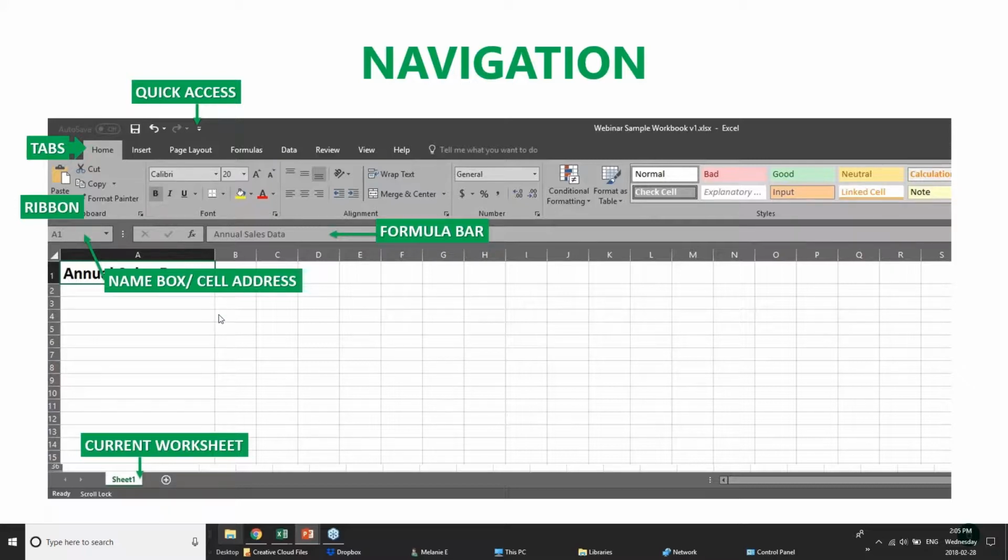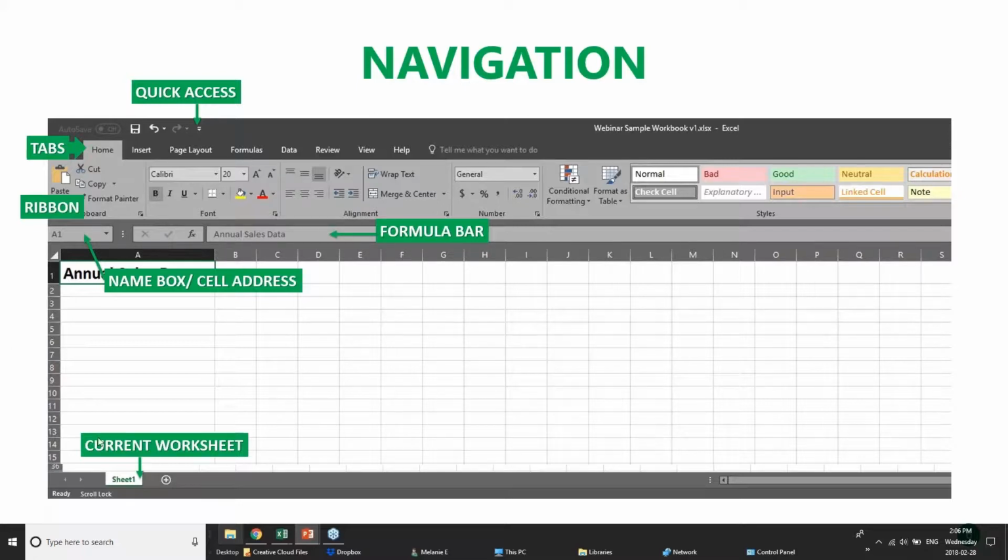But that quick access drop-down menu can be customized based on functions that you may use on a more regular basis. Now, what's a little different about Excel is that underneath the ribbon, you have an area called the formula bar. This is a pretty important area to look at as we start working with Excel, because it tells you the background of what's going on in a particular area of your spreadsheet. What you have here is called the name box, or cell address. This tells you where your cursor is actually looking on the spreadsheet, or as we'll call it, the worksheet. And it also has a formula bar, and based on what cell you have activated, it will tell you what data is in that particular cell.